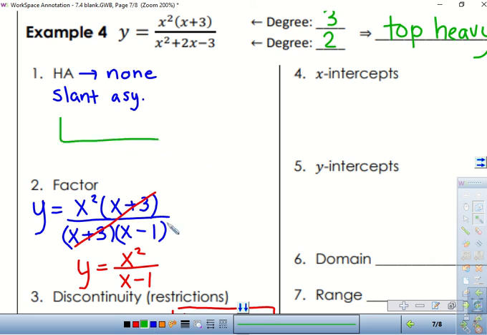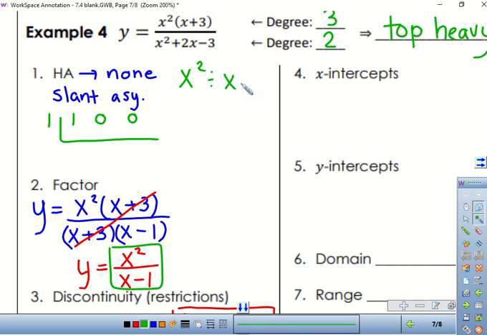So what we have to do here is divide the denominator into the numerator. So what would I put on the outside here of x minus 1? What's going to be my number out here? You remember this? Positive 1. And now we need the coefficients of x squared, which is 1, and then it would be 0 and 0, right? Because we don't have an x or a constant. Do you guys remember what I'm talking about here? We're doing this division right here. So basically it's this divided by this.